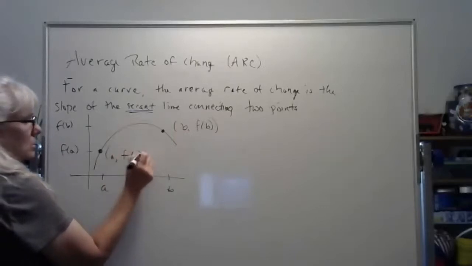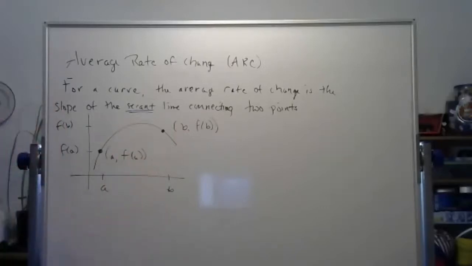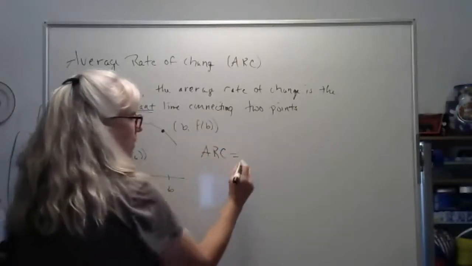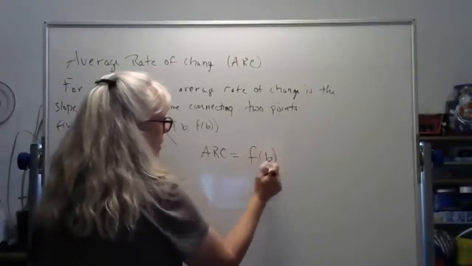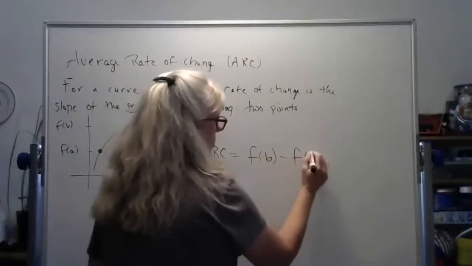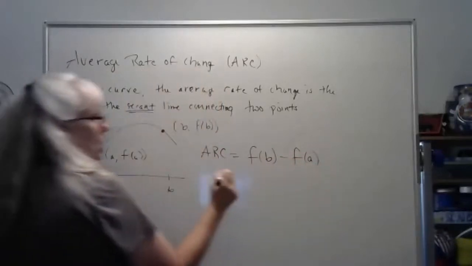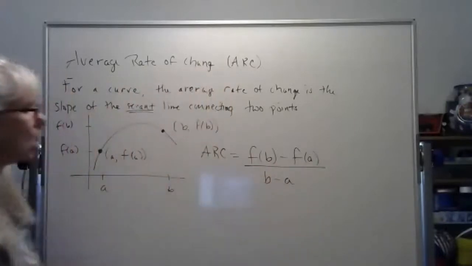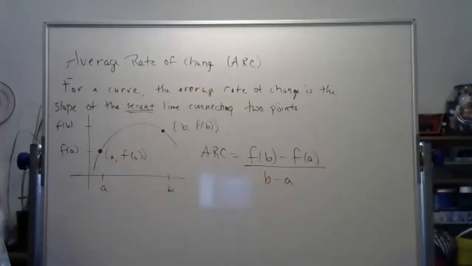Now, just a few minutes ago, it was a lot easier because we didn't have the notation in there. We just had numbers. So the average rate of change is defined to be the change in y. That would be y2, which is f of b, minus y1, which is f of a, all over b minus a. And believe it or not, that definition right there will lead you into your calculus sequence quite well.